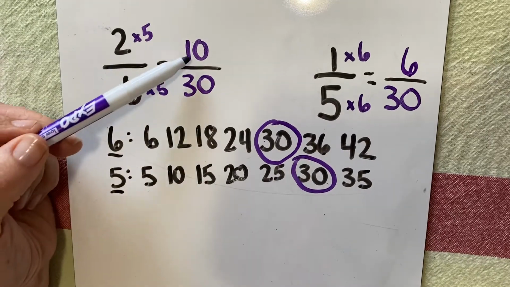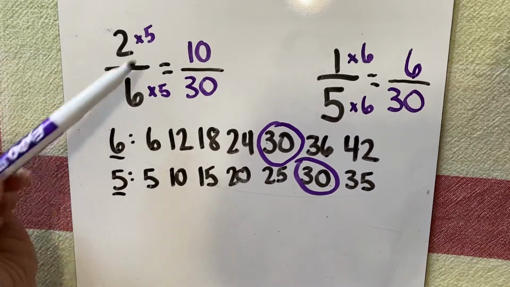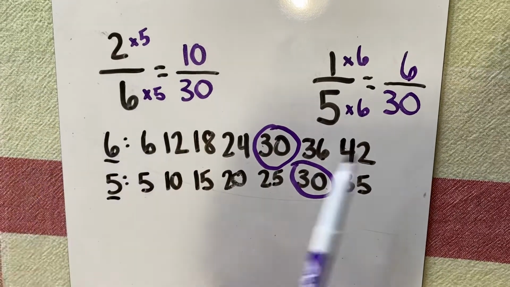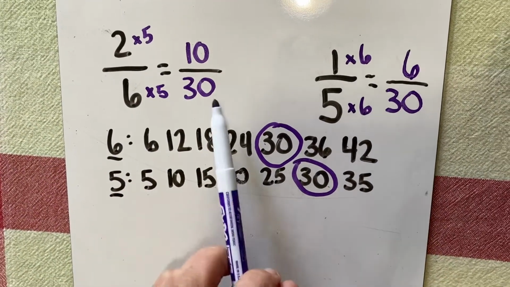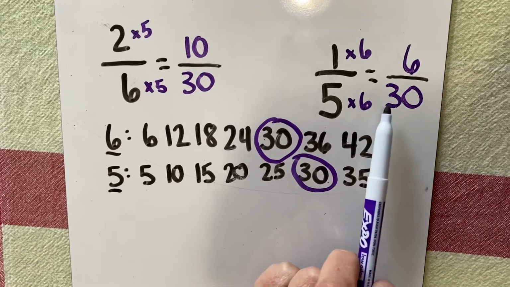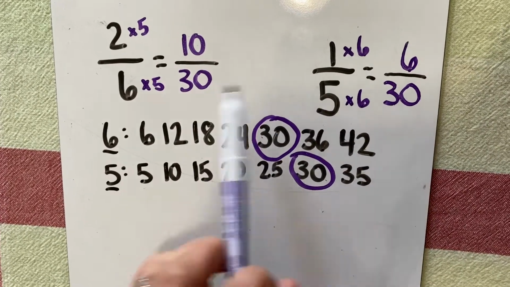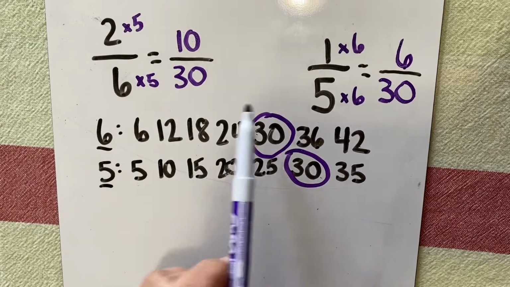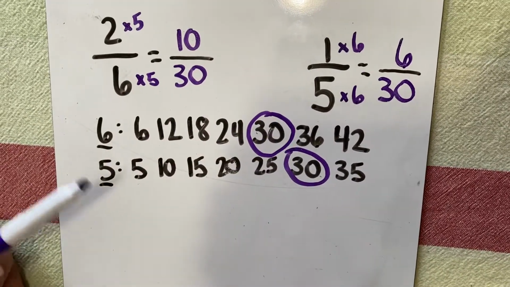So 2/6 and 10/30ths are the same amount of space, okay? So now I have 10/30ths here and I have 6/30ths here. And now that their denominator is the same, I can compare them. I can see which one's bigger. I can add them. I can even subtract them. Okay, so that's how you make common denominators.